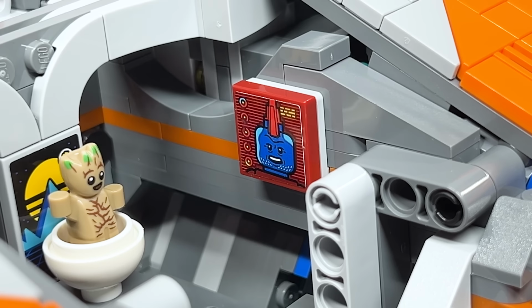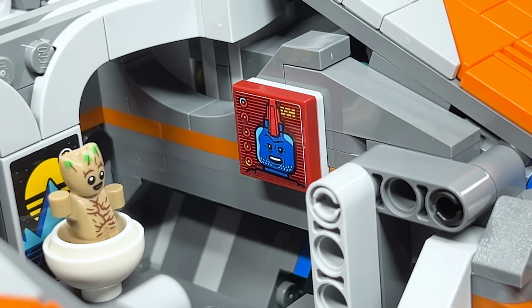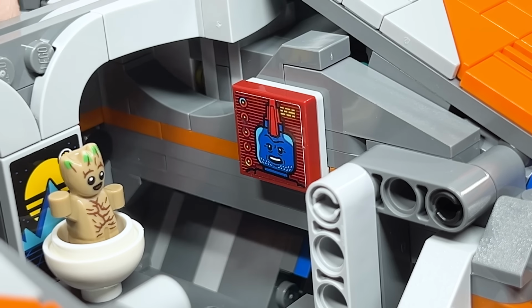I like that he's got the fin from the set that we first and only time we got him in, but it's not really accurate to volume one. I do like the slope there. That's a pretty cool detail and just how they've still fully interiorized, like even down below, look at that. It just makes it feel a little bit larger than it really is.